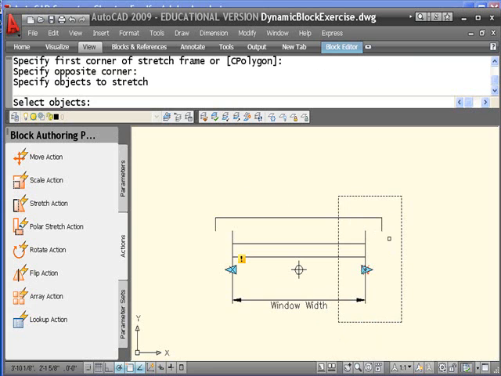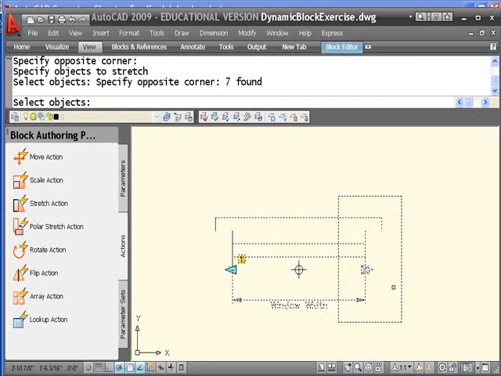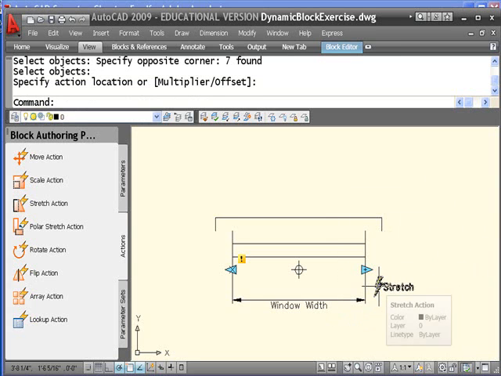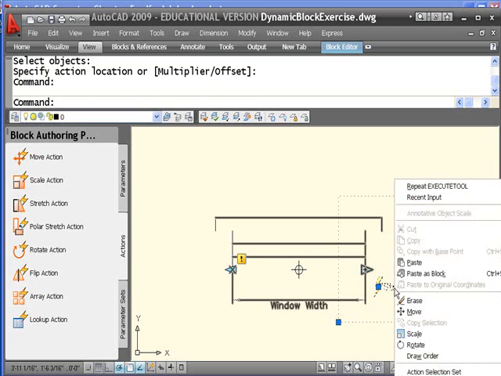So what entities do I want affected by the stretch? I'm going to do that inside and say those are all the entities. And the only things here I don't have are those vertical lines, because I want those to stay put. Now, my action location, this is just a label. I can put this anywhere. Since I'm over on this side, I'm just going to place my action label right there. Once I place the action label there, I can also select it, right-click, and I can rename that. Down here to the rename.